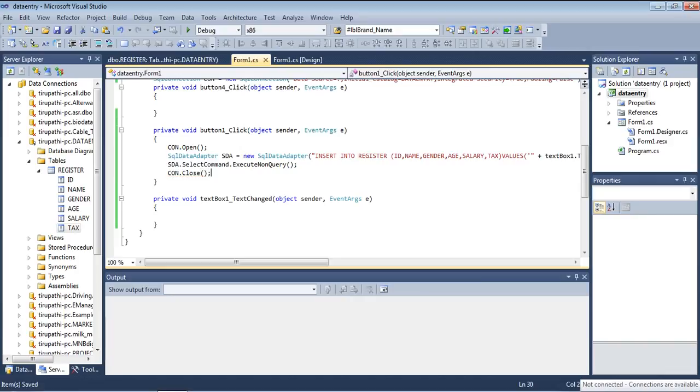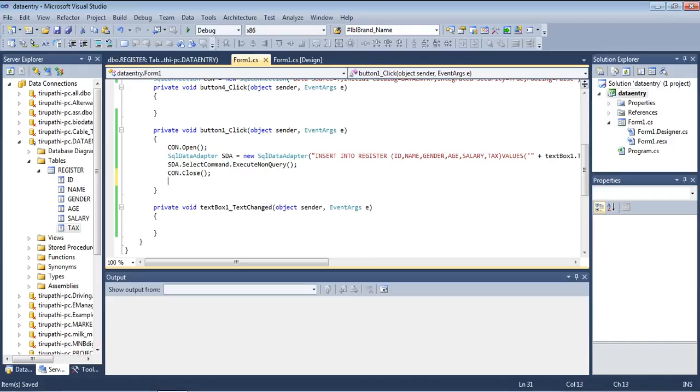Control S. When I save the data, the message should also show in this place. So I am declaring the message box dot show. The pink color shows here in the image.